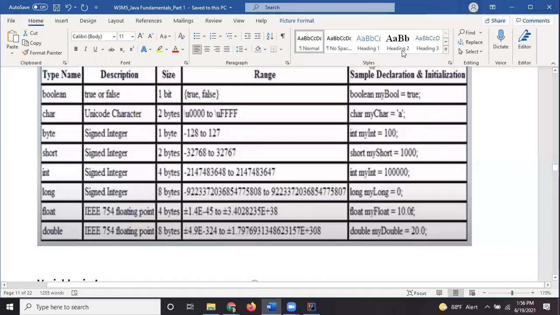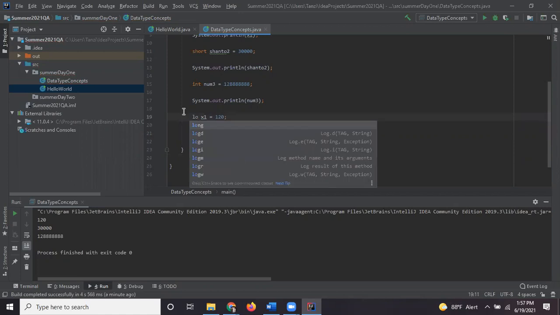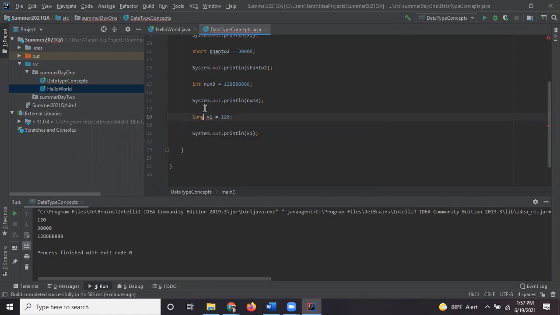Long. Long, okay. So long will take a very big number. Same thing. If you give long, you just have to change it to 4 maybe. So I can give a very big number.